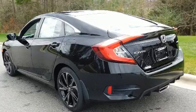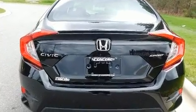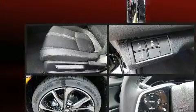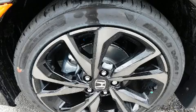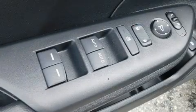Top features include cruise control, a trip computer, front fog lights, lane departure warning, remote keyless entry, and air conditioning. Audio features include an AM/FM radio, steering wheel mounted audio controls, and 8 speakers, enhancing the audio experience throughout the interior. Take assurance in side curtain airbags, providing head protection in the event of a severe collision.